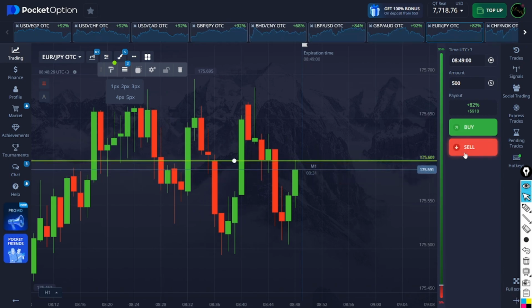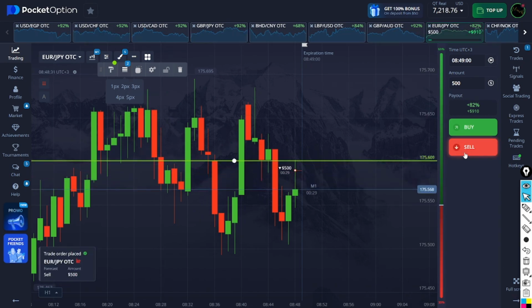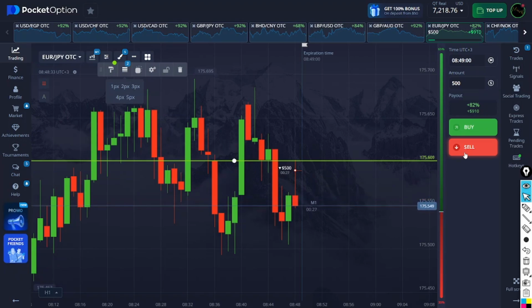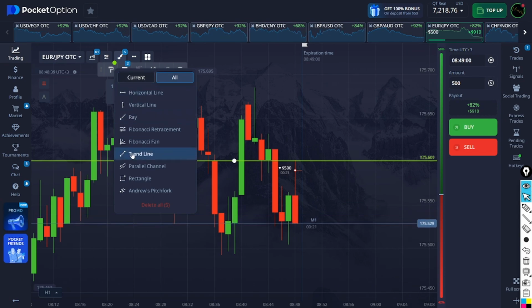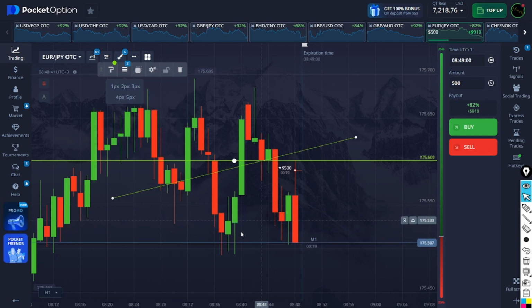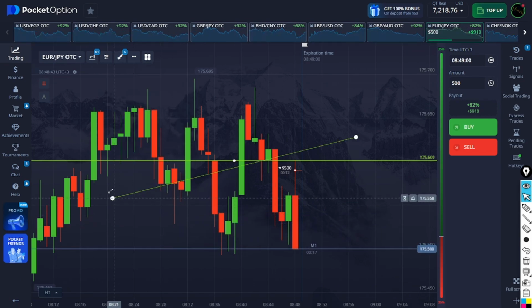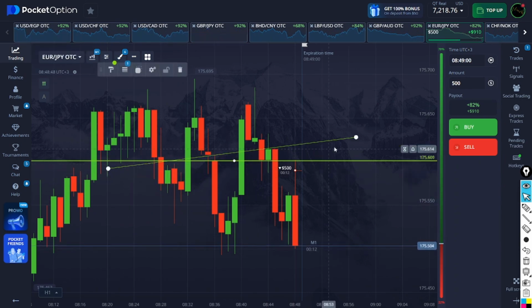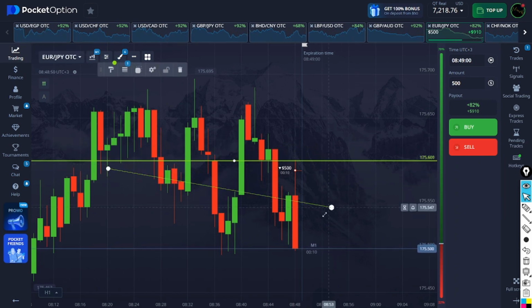Okay, right here I found my first opportunity. I took a trade with the sellers. I've already drawn the strong supply area right there, and that was my point of entry. We also have a trend line which I'll draw for you. The sellers are rejecting nicely, as you can see.